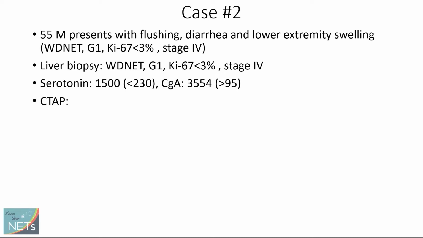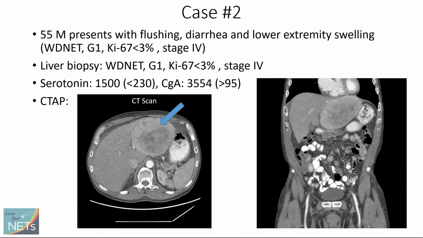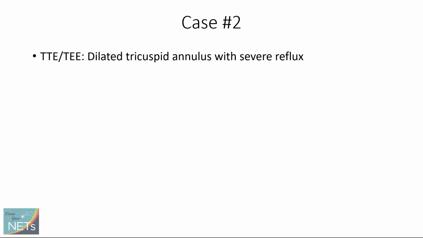Chromogranin 3554. Patient gets a CT scan, which showed a few small lesions on the right side, but mostly a pretty large lesion here, as you can see on the left side of the liver in the left lateral segment. The CT scan shows clusters of lymph nodes around one of the mesenteric vessels that supplied the small bowel, and the primary tumor was not seen on the CT scan. This time, again, we got an echo, especially because of the swollen lower extremities. Like Dr. Liao suggested before, we want to be wary about these patients that have high serotonin levels to make sure that they don't have any problems with their heart valves before we intervene further.